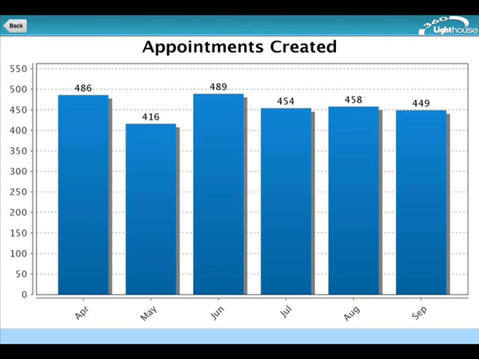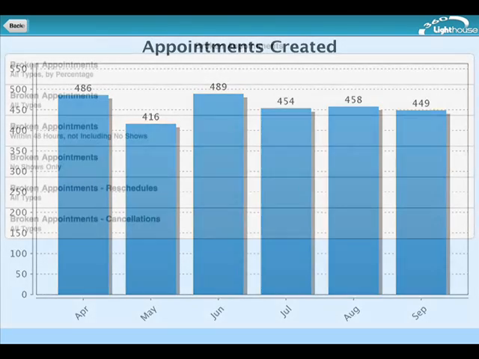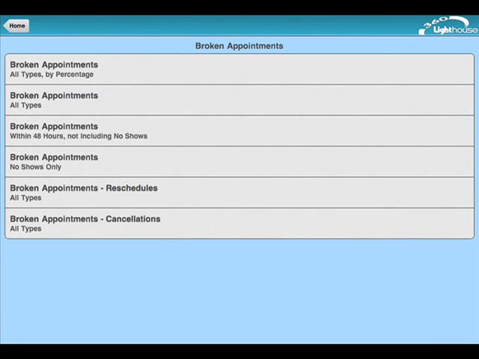So other things you can see here are broken appointments, which has been quite exciting to our clients. This is relatively new. We've been tracking the data, but we really weren't reporting it, especially in graphical form. So now you can get an idea of exactly how many appointments are being broken, how many are being rescheduled, how many are no-shows. These are things that people want to see.